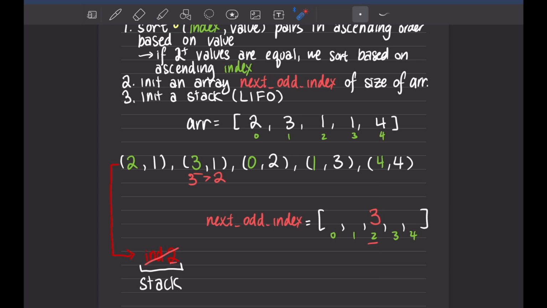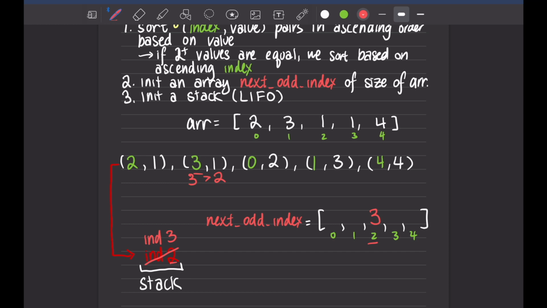If the items in the stack can jump to the following pair, then we know for sure this is the next up, because this is the smallest of everything that is larger than it. All right, let's continue and see what to do. So accordingly, we also have to consider where the 3, 1 pair would jump to. So we also need to put index 3 in our stack.